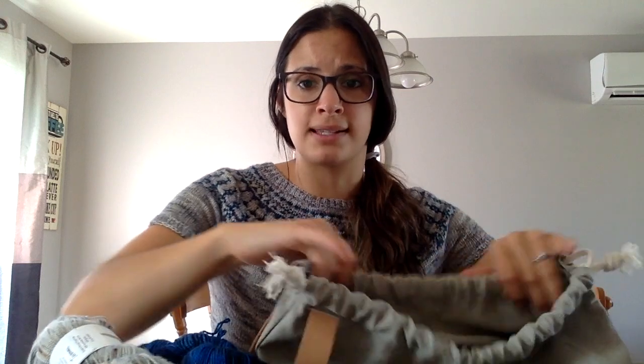Like I told you guys last time, I love having it in my project bags, all ready to go, stitch markers in there and everything. And I'm just letting this mull over. I don't want to cast on and then regret, oh, I should have done this or this or this. I love having an idea in my head, sleeping on it, writing it all down, and then when I feel like, okay, this is what I want to knit and design, then that's when I go for it, and I just go all out.